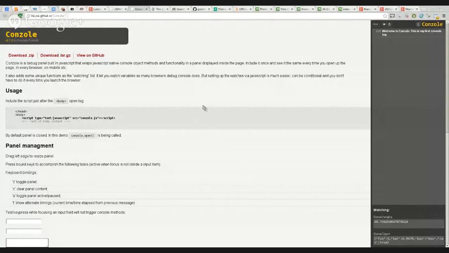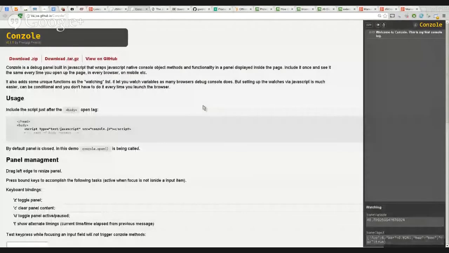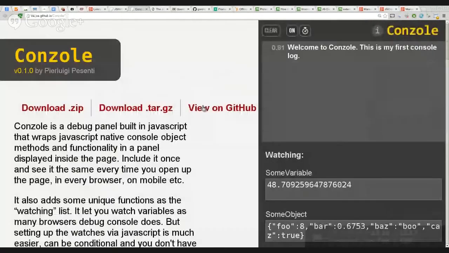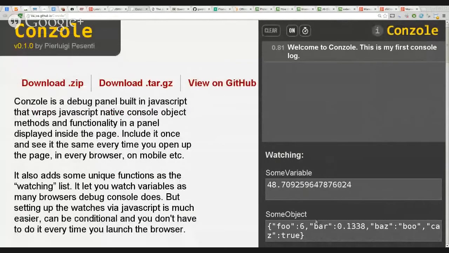And this makes a console appear here on the left side. I don't know if this is configurable, but it is interesting because it seems to be able to keep monitoring certain objects.